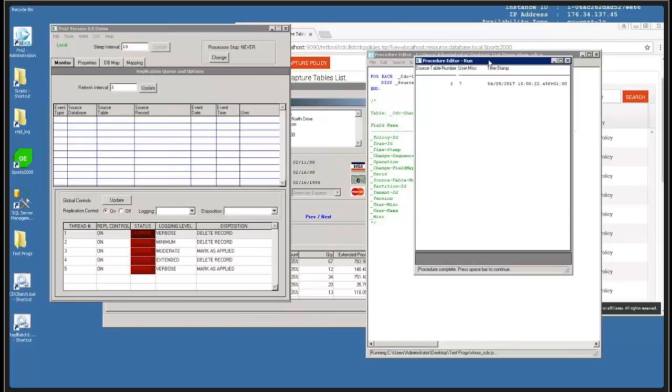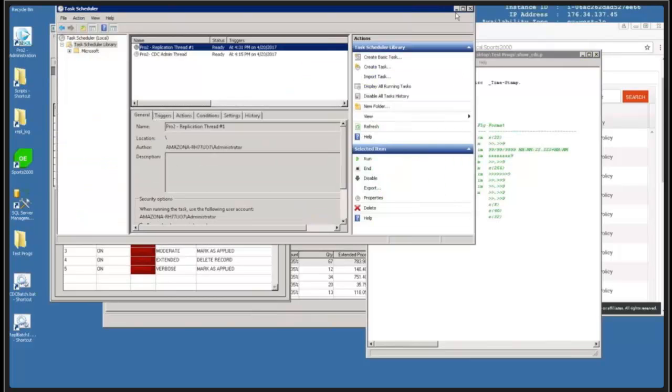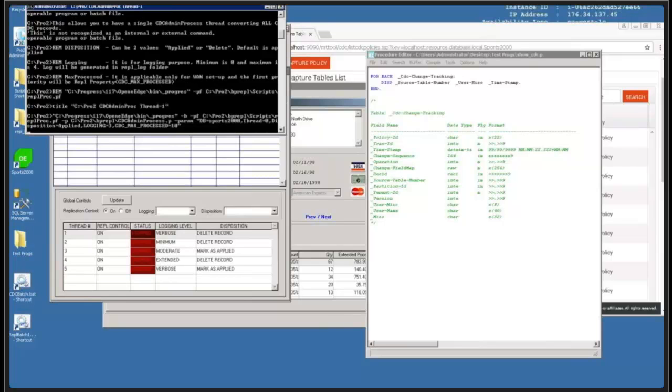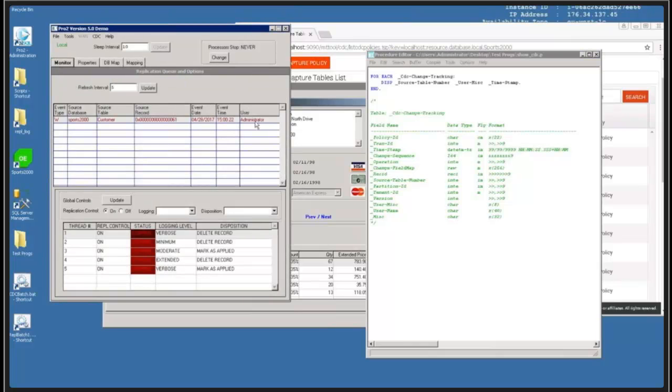So let's do that. Now, normally we start things through scheduled task, and we certainly will do that towards the end of this, but I'm going to run these a little more interactively just so we can see startup and shutdown processes of these. So first, I'm just going to simply start CDC admin. And remember, this process is simply reading change data, CDC change tracking information, and creating RepLQ with all of threading information or any other things associated with mapping itself. So notice, now that CDC admin is running, I do have RepLQ information showing up with all of the right things, what thread number it's supposed to be running on, things of that nature.